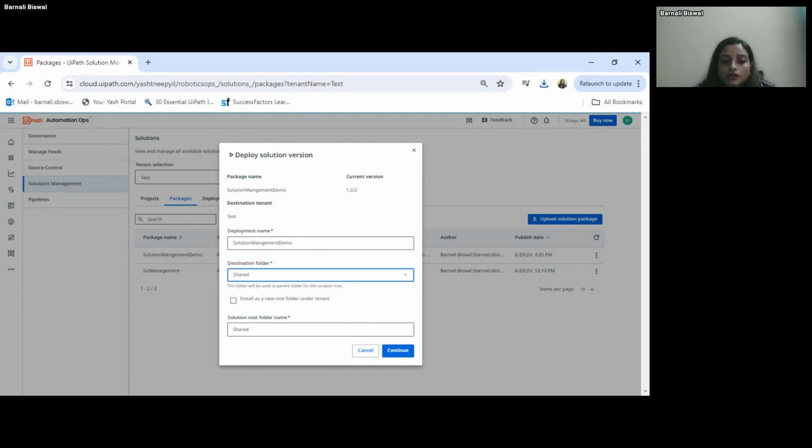I can click any of the destination folders if available, or if I check this option, install as new root folder under the tenant, whatever name I have in my dev environment, that same folder name would be reflected in the test environment. As of now, I want it in the shared folder only, right? So continue.